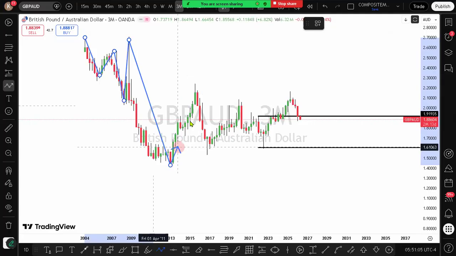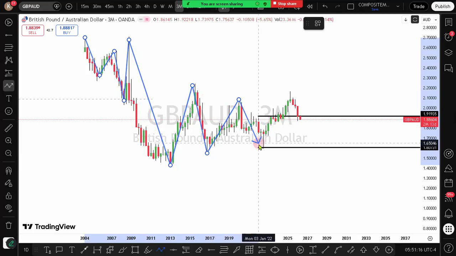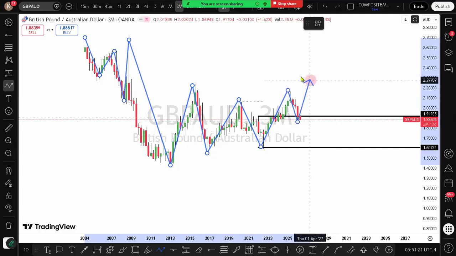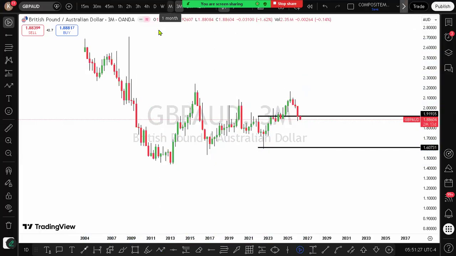Drop and rally, correction back to this demand. Then this is the high that was created. So this is what we call the internal market structure, the rally respecting the previous pivot. We get the rally, we are back to this area, and you're likely to get the rally to take out this particular high. So if we drop to the monthly time frame.